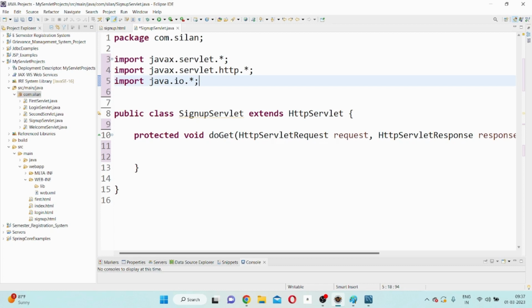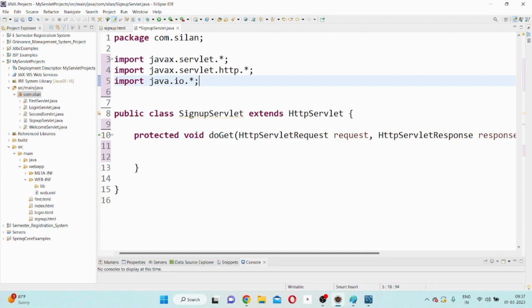For JDBC code, it is mandatory to import a package, that is the java.sql package, which has built-in methods, interfaces and classes that we use for developing JDBC applications.